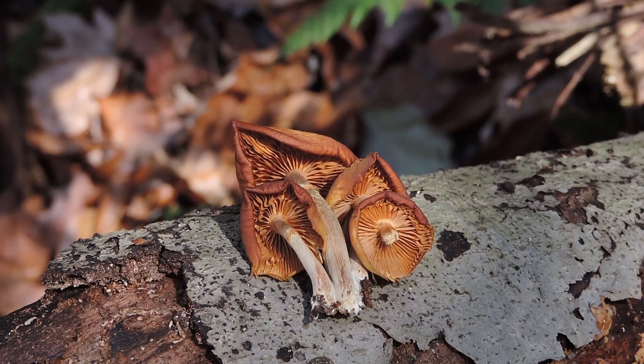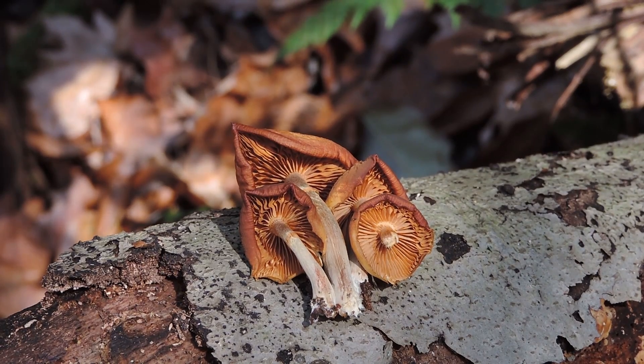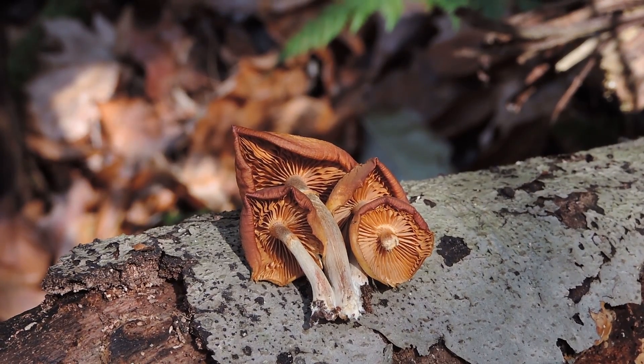Like the brick cap mushroom, I did a video on this one — I'll link to it. I compared it to the honey mushroom because typically they grow the same time of year and they look like one another, but the honey mushrooms are on their way out. It is late November right now. Brick caps are in, and you might see them on the same log, which is what I found about 20 feet behind me.